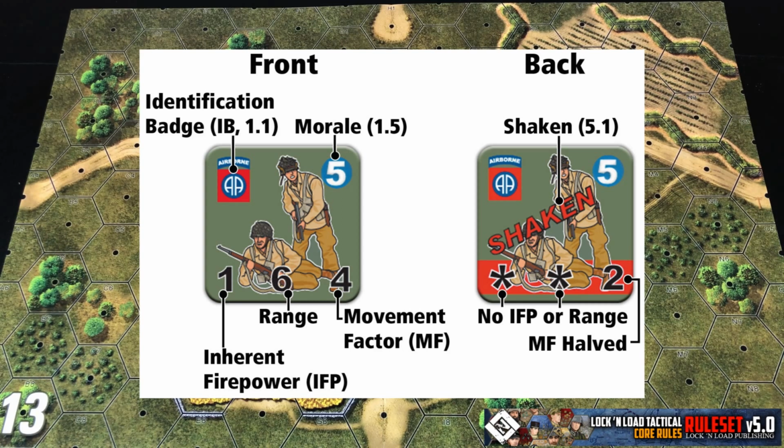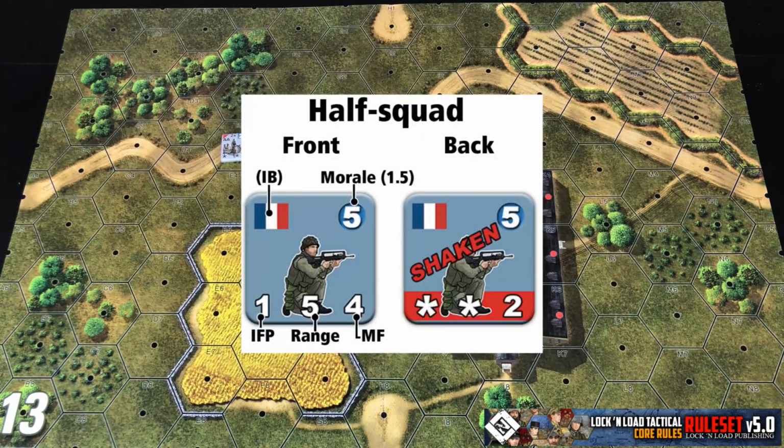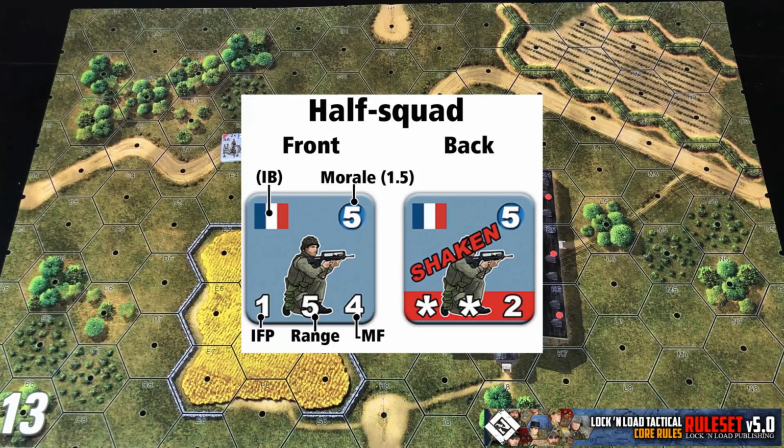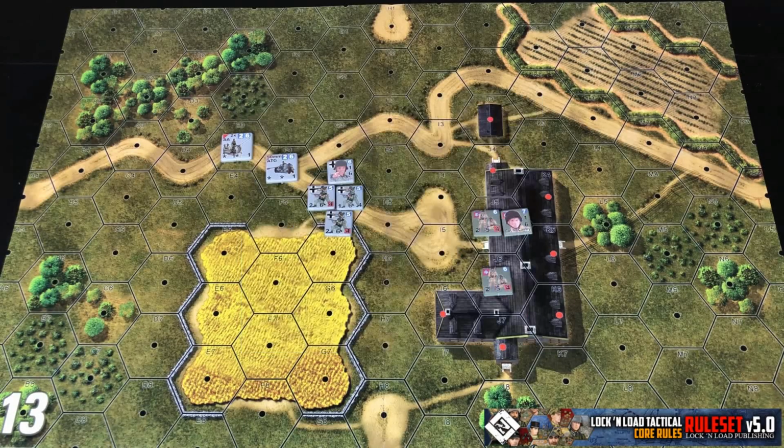Now, on the front of the counter, there is a picture of 2 men on them. That signifies that it is a full counter, or a full squad. If it only has 1 man on it, it's considered a half squad, and it'll generally have reduced stats. But the stats that are on the half squad are just the same as they are on a full squad. The only difference being that one has 2 men on it and one has 1.